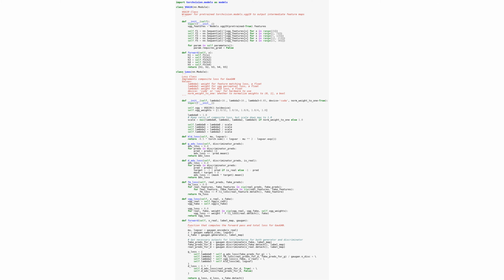To ensure that the VGG19 model is used solely for feature extraction without updating its weights during training, we set all parameters to be non-trainable by disabling gradient computations. The forward method processes an input tensor through each of these feature segments in sequence. It computes the outputs at each stage, storing them as H1 through H5, which represent feature maps at different levels of abstraction. Finally, it returns a list of these feature maps, enabling downstream tasks such as perceptual loss calculations or style transfer that leverage intermediate representations from VGG19.